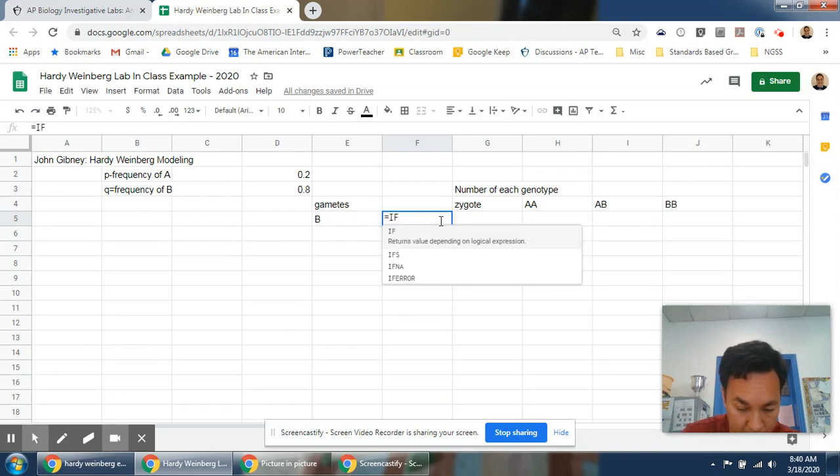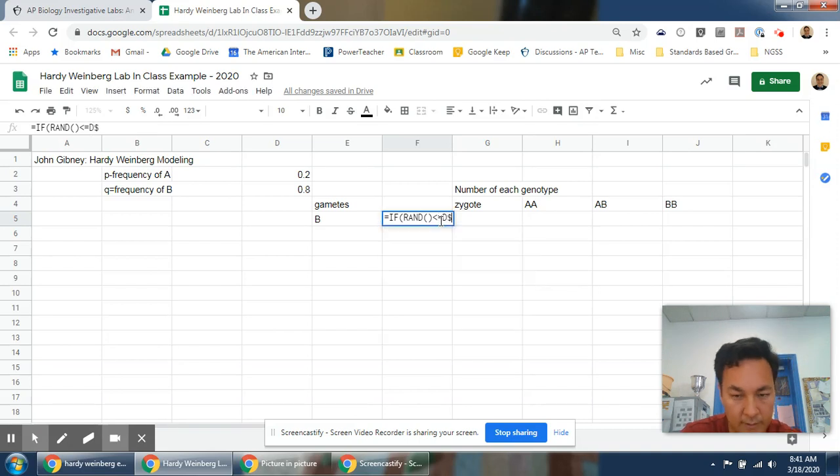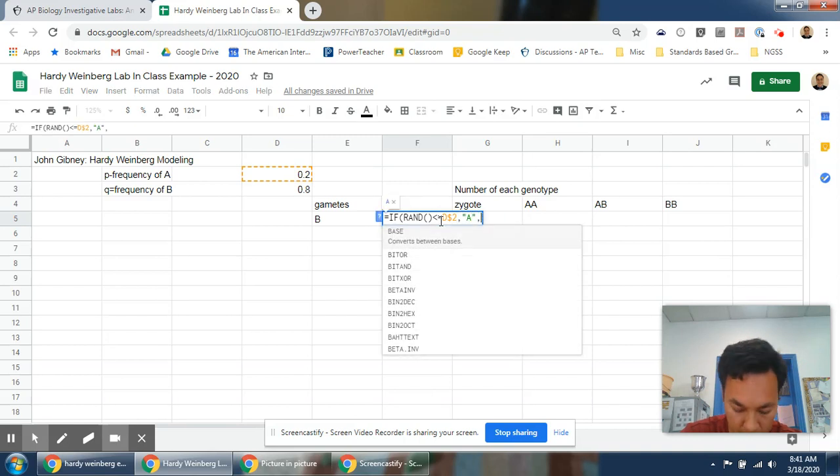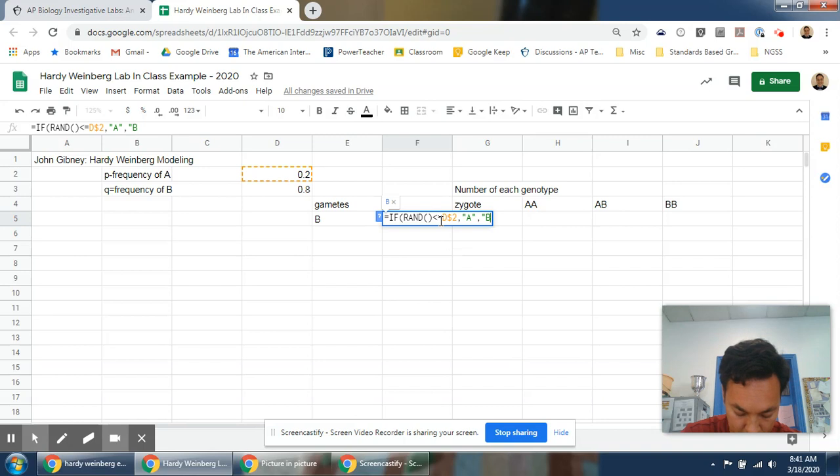Equals if rand, oh boy, equals D $2. I'm sorry, I don't remember what the dollar sign means right now, but it's important. Okay, that is the two haploid sex cells.